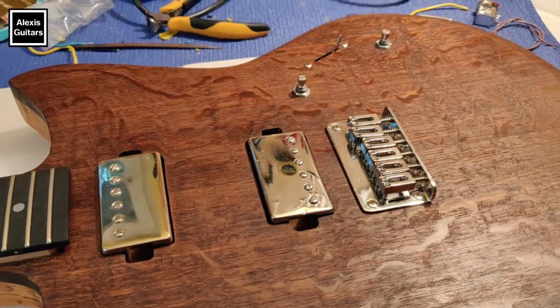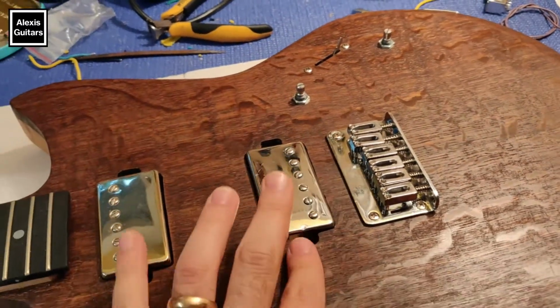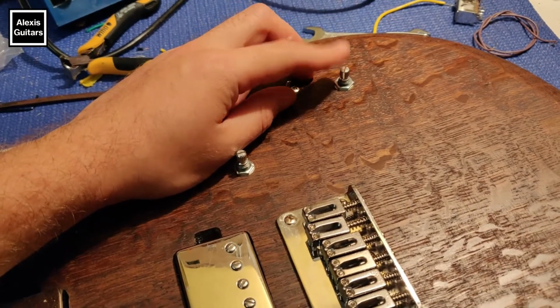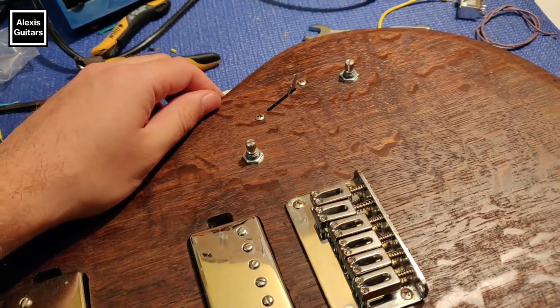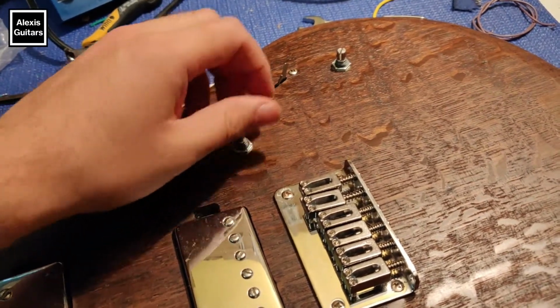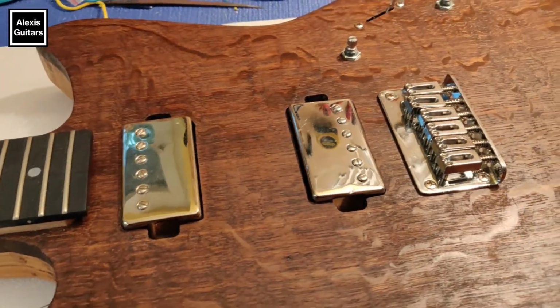Well, I've had to admit defeat on this one. I've got the push-pull that splits both of these, which works fine. I couldn't get the tone knob to work as a push-pull blower switch, i.e. straight to output mod. I just couldn't get that to work. Every time I lifted it up, the volume knob was bypassed, but the tone knob still worked, and that just didn't make sense to me. I couldn't figure that out.